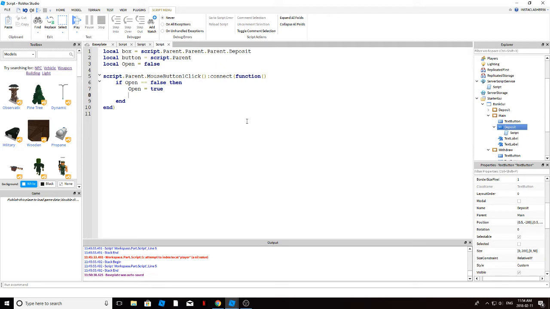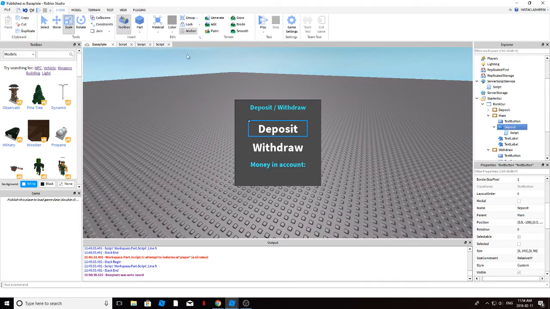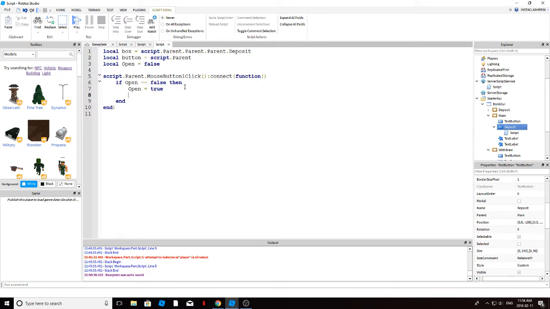Now we can start changing the actual frames and all that. So let's say button.text equals close. This is going to make it so that when you click the button, it'll change it to please close.